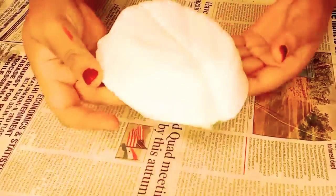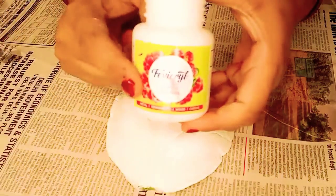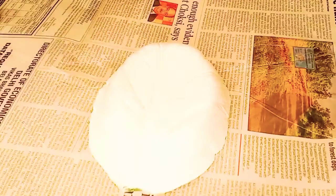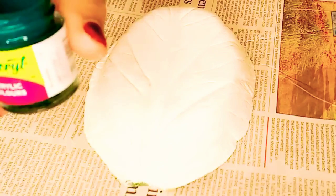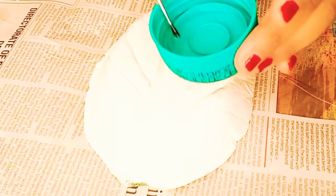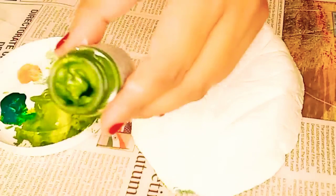After drying, the bowl looks like this, which I have painted with a white acrylic color as a base coat and let it dry for 2 days. Now comes the very important part, that is the coloring part of the bowl, for which I took the golden acrylic color, the olive green acrylic color, the dark green acrylic color and white acrylic color so that I can mix them and get the color of a natural-looking leaf, which I will be showing how exactly I am coloring. It is a very important step, so friends, keep watching.